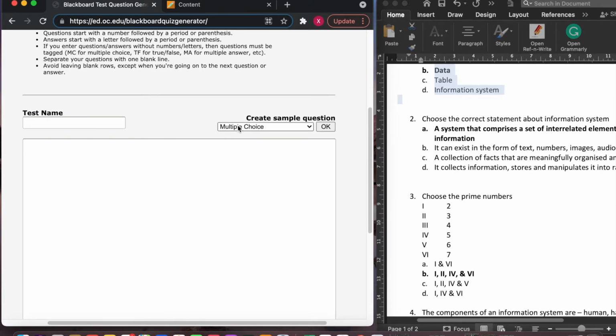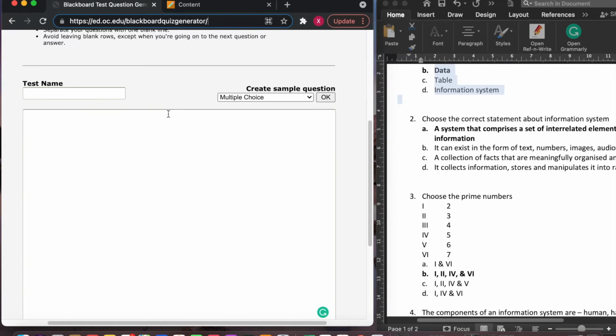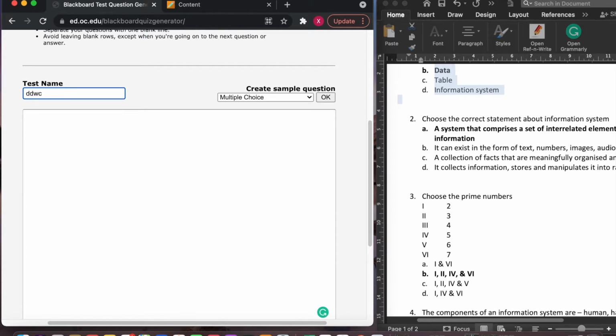First, what is the sample question that should be inside this Blackboard test generator? First you need to place a name for your test. Let's say you have the code of your subject, so you can put DDWC 2453, something like that, then test 1. What is the sample for this multiple choice question?